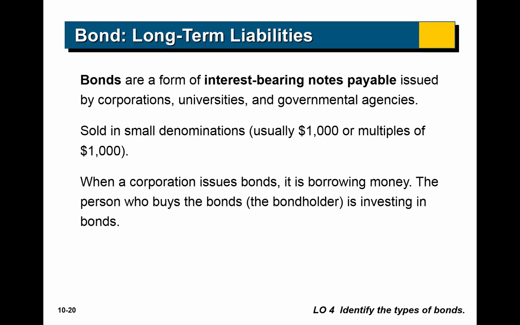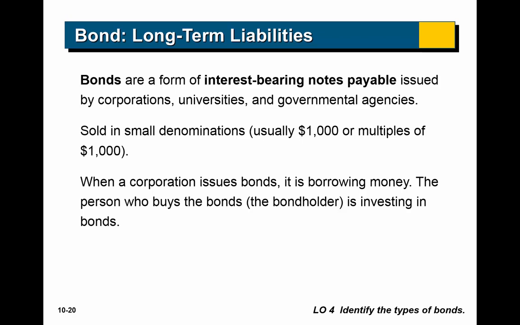So first of all, you need to know what a bond is. A bond is just a note payable, okay? They're long-term in nature, and they're usually done by corporations, universities, and governmental agencies. They'll borrow money, and then what makes them different from just borrowing, though, like usually when we think of borrowing, we go to a bank or someone.